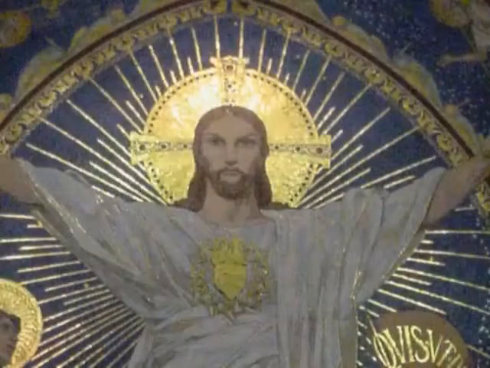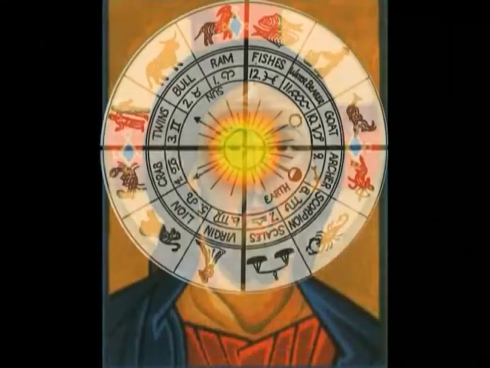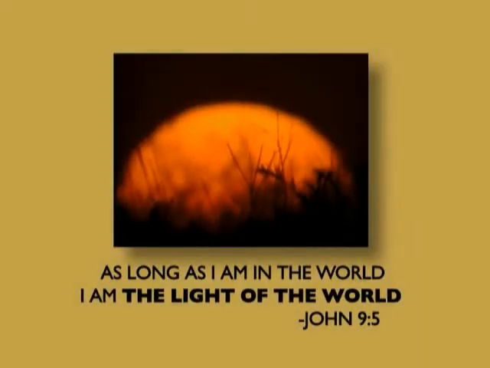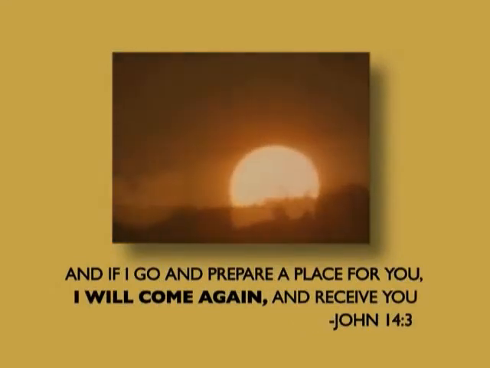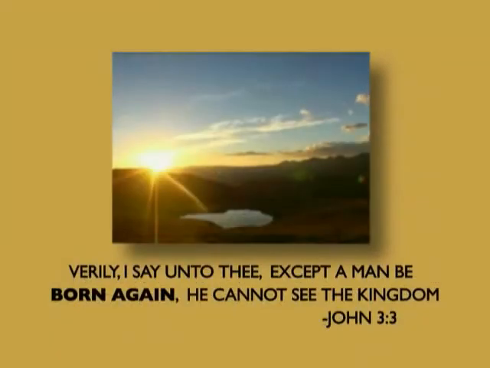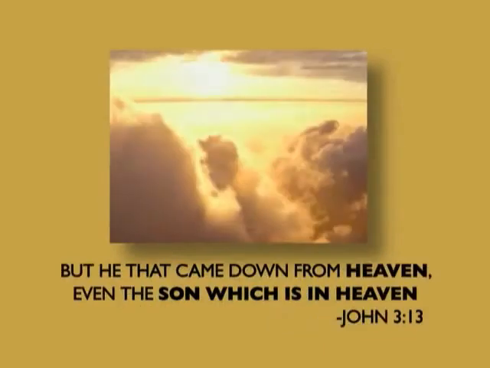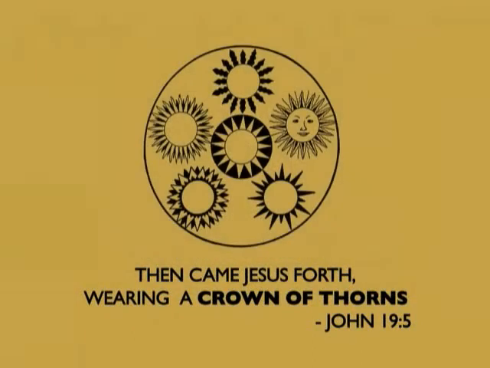This is why Jesus in early occult art is always shown with his head on the cross, for Jesus is the Son of God, the light of the world, the risen Savior who will come again, as it does every morning, the glory of God who defends against the works of darkness, as he is born again every morning and can be seen coming in the clouds up in heaven with his crown of thorns or sun rays.